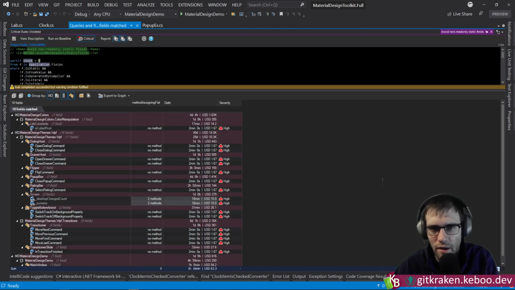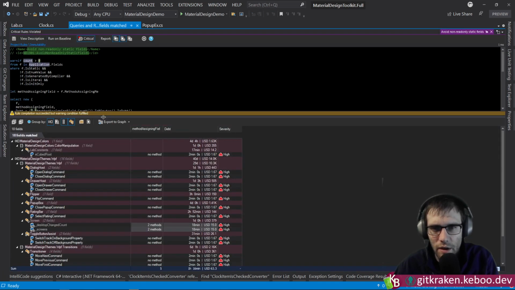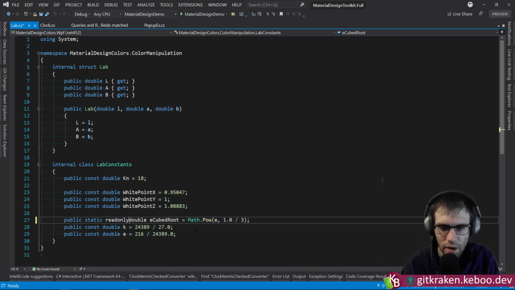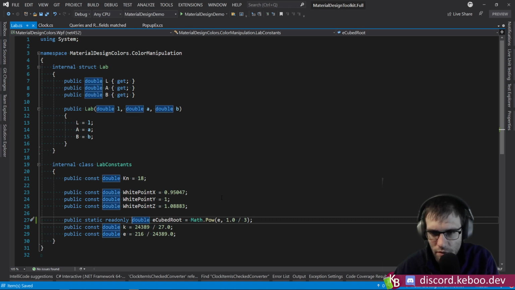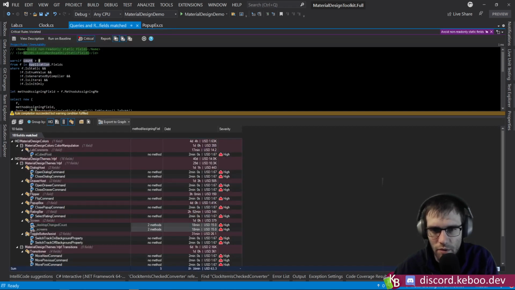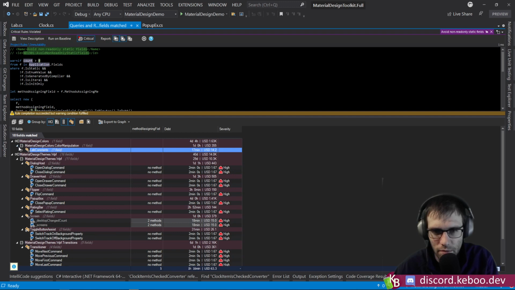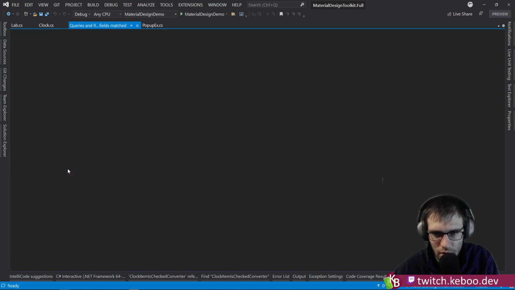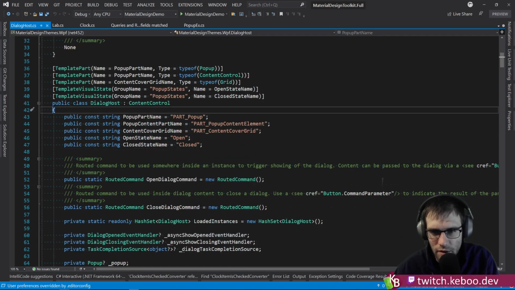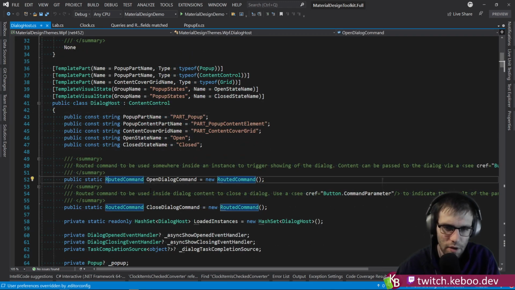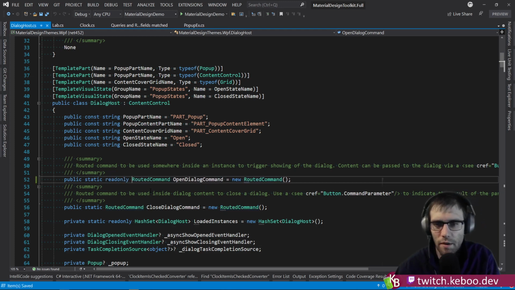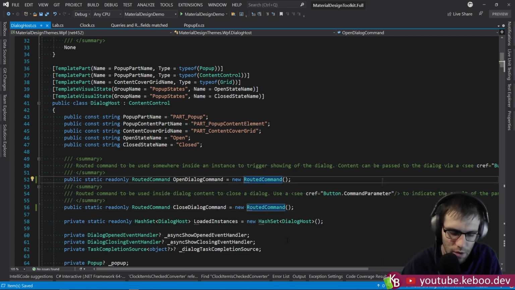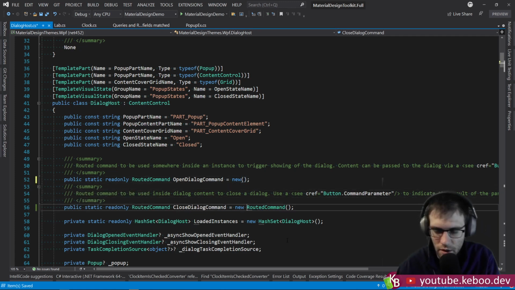So what exactly? Non-read-only static fields. Well, that's easy. This should be read-only. I generally agree with this rule. Okay, so that one's fixed. Boom, done. These ones, can you fix these? I believe so. Make these read-only. You shouldn't be reassigning these instances ever. So I think we're going to clean all of these up.